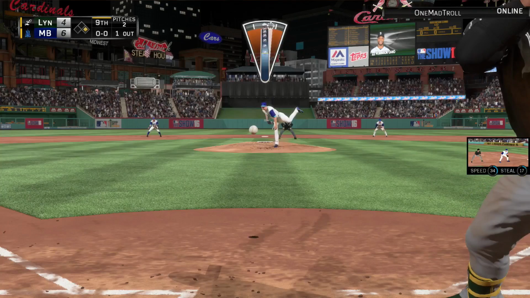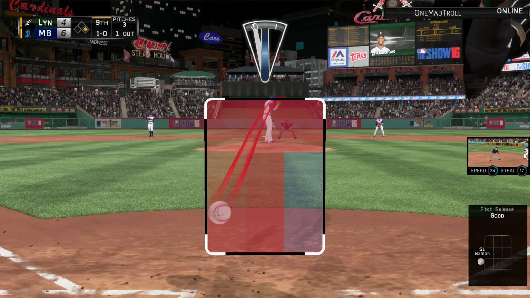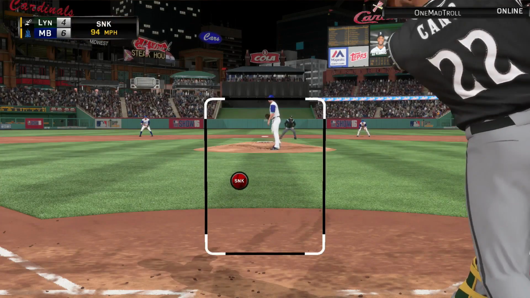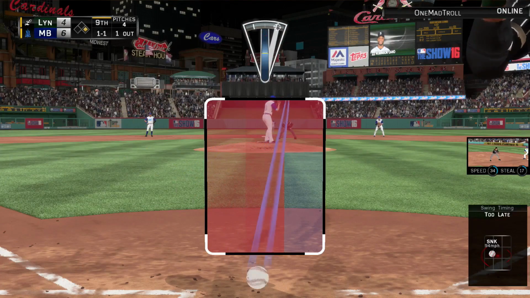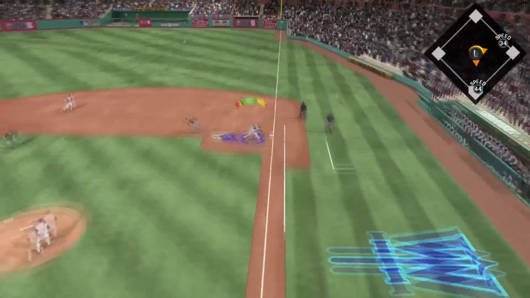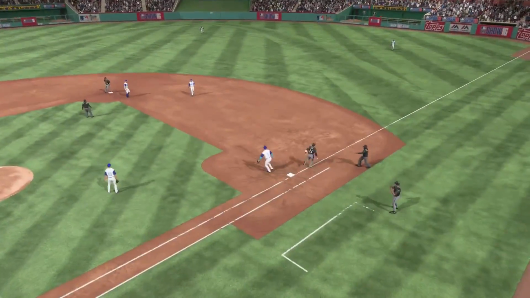And then Cano, we throw a slider away. He lays off. At this point, I'm thinking my opponent is trying to stay back a little bit, but I'm not sure. I still want to be careful. So we go with a sinker away, and I think he was looking slider. He was way late there. And then we go back to a slider here. Hung it a little bit. He made decent contact, but Freddie Freeman makes a nice play, and that is going to be a double play to end the game.